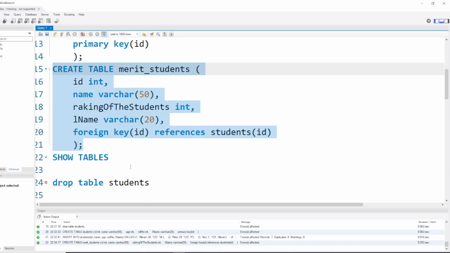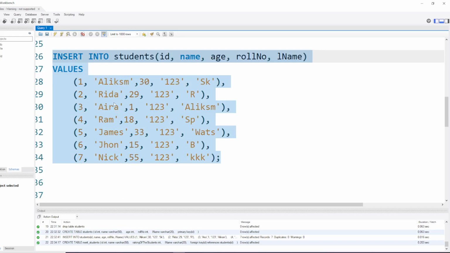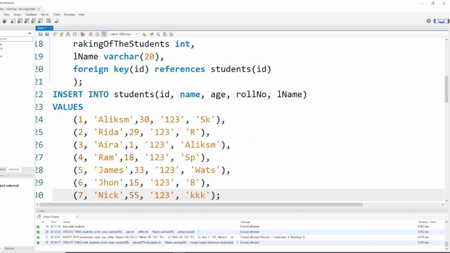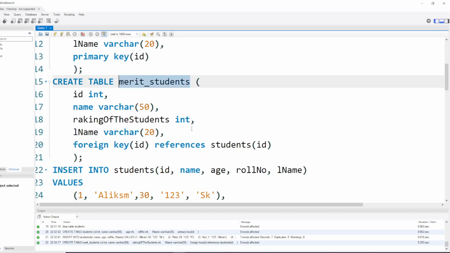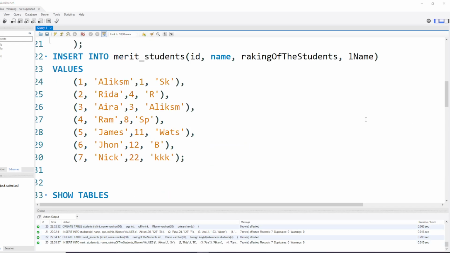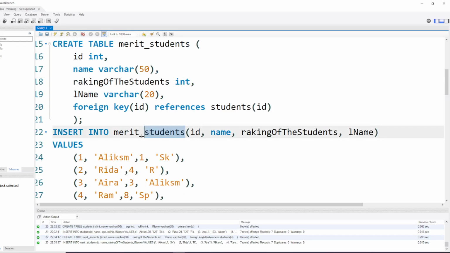Now the second table has been created. Now let me insert some data in the second table. Let me copy this table name and paste it here. Now I have inserted data inside this second table.